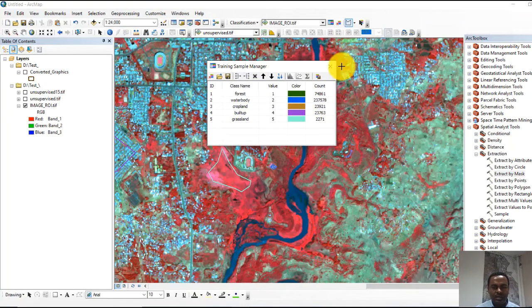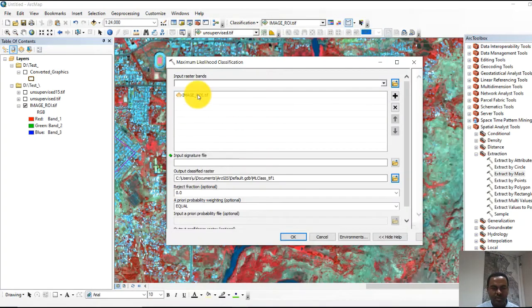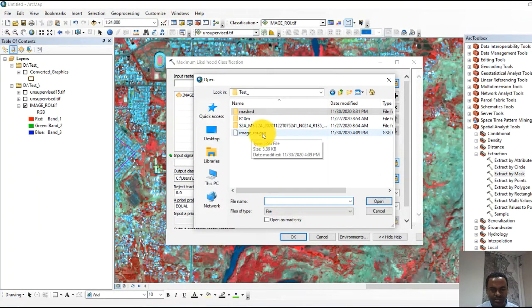Now the next thing is running your maximum likelihood classification. Run maximum likelihood classification, or sometimes you can use interactive supervised classification. Let's run, for the time being, maximum likelihood classification. The input is the image. The input signature is the one we saved earlier, the image region of interest signature file.